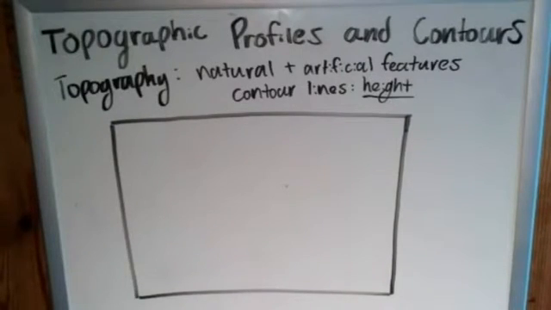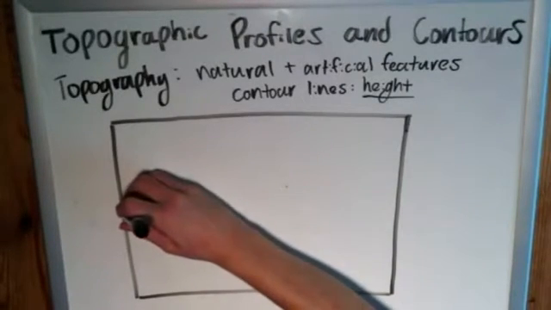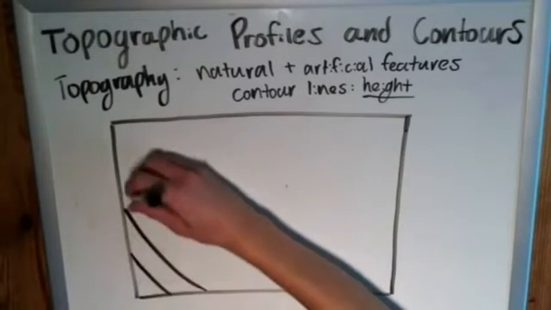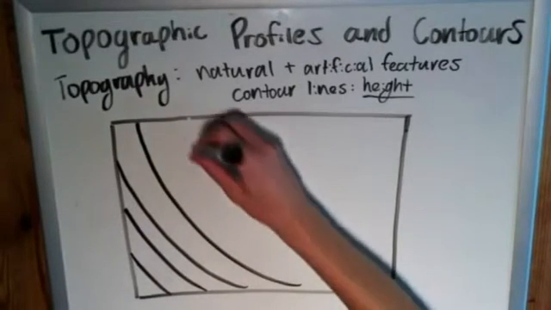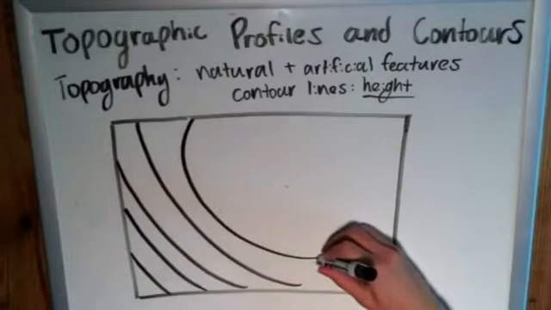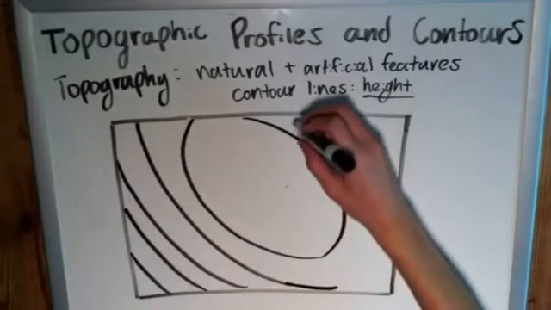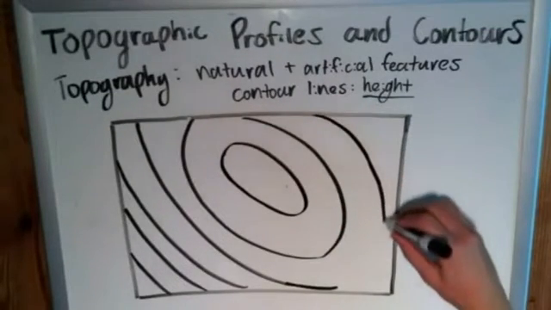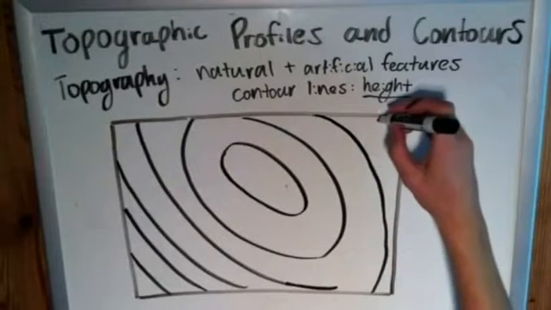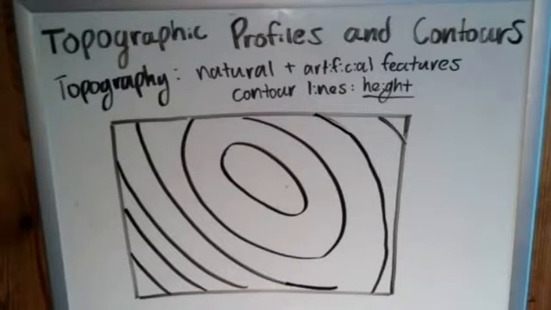So just to give you an example, some contour lines might look something like this if you've got them on a map here. And then these ones will kind of, well, we'll have one more in the center I guess. And then these ones will kind of loop back around, and then maybe this one comes out here.